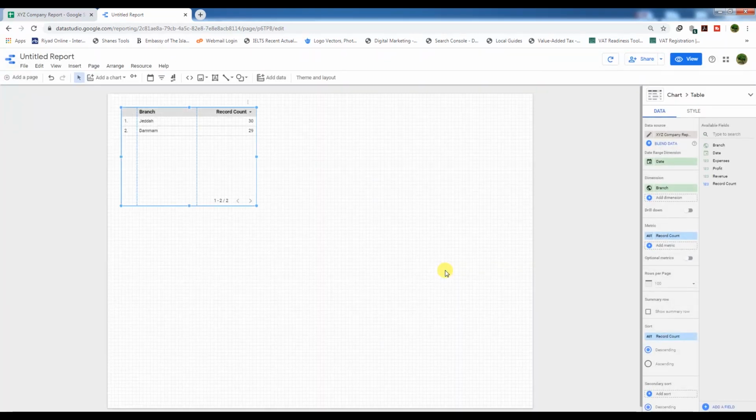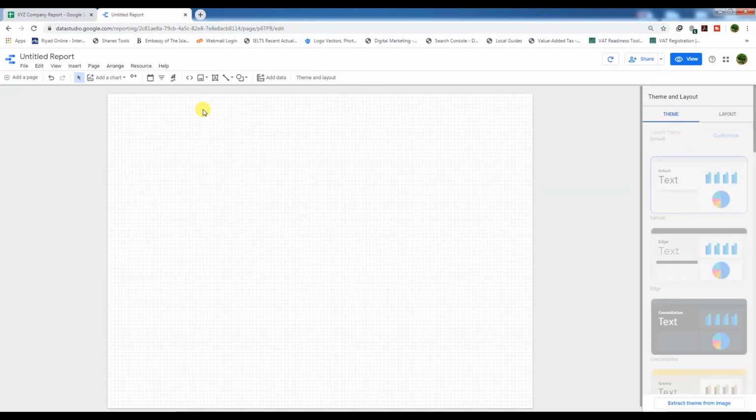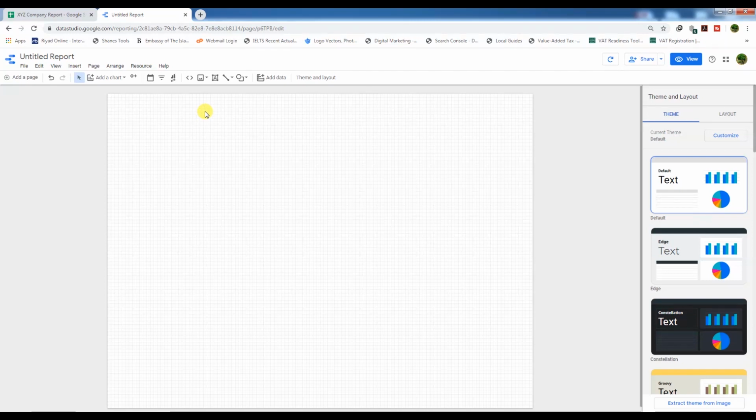Very nice. We are here in our Google Data Studio. Let's see, we need to manage the report name: XYZ company report. Okay, cool. What we need to do is check our connected data.